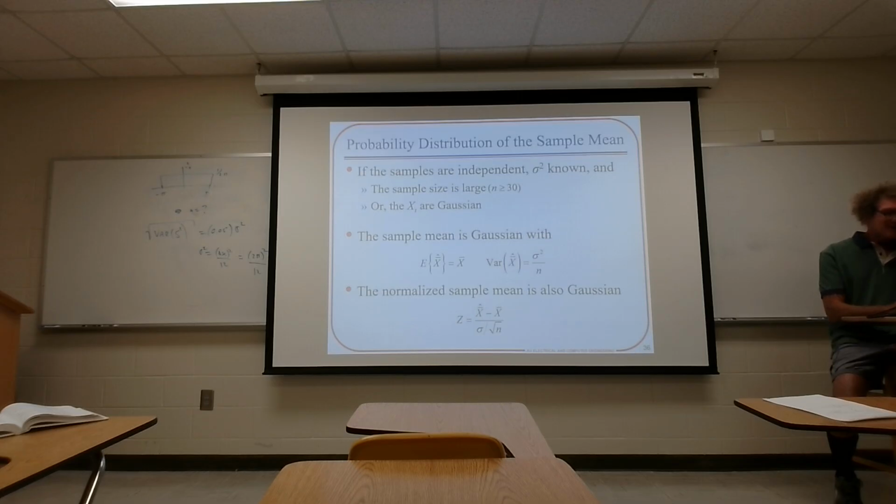All right, now this one says sigma squared is known. Why am I doing this? This is the question I have. And the sample size is large, n greater than 30. That's basically a large sample for a lot of reasons that I can't get into right now. Basically the samples are Gaussian. The sample mean is Gaussian. And now you can say the variance of the sample mean will have this characteristic. And then you can normalize and get this value of z right here.